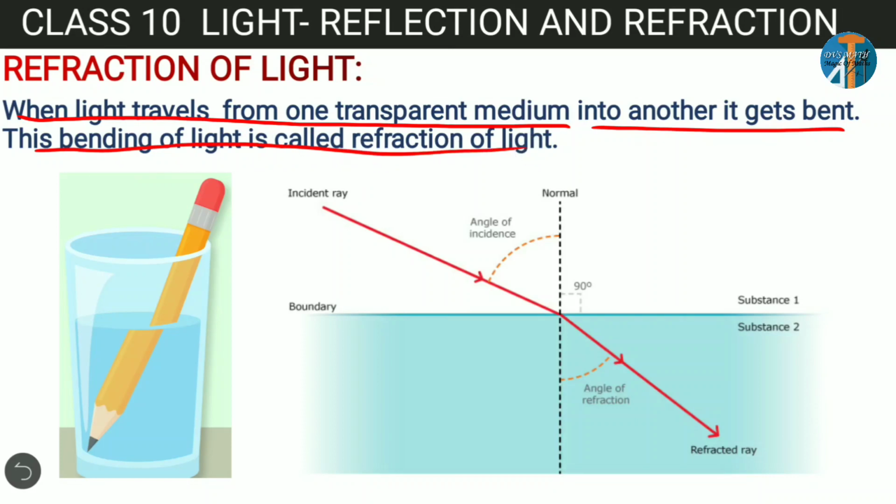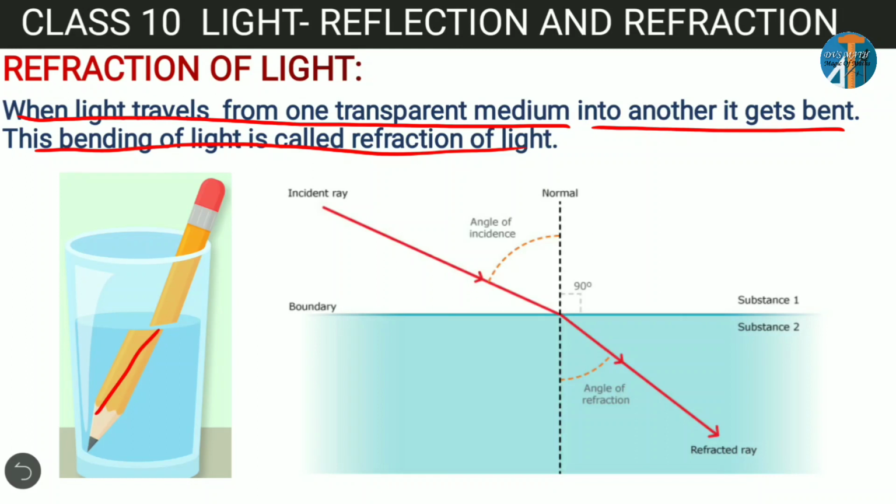A pencil is dropped into a glass of water. Here the pencil is bent in the glass of water. So how it seems like it is bending, right? It feels like it is broken here. It is not actually like that, but it looks that way to you. So this we are calling refraction of light.